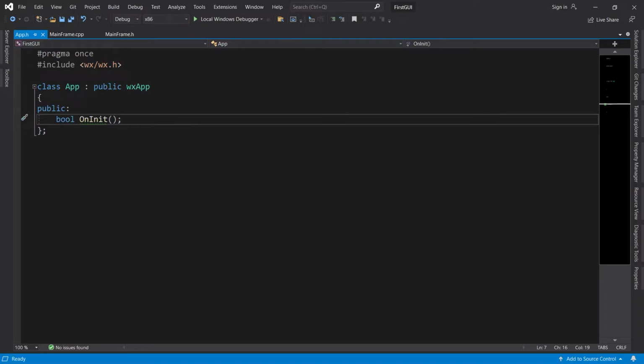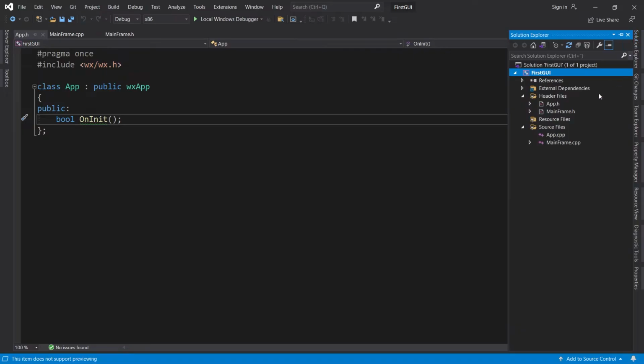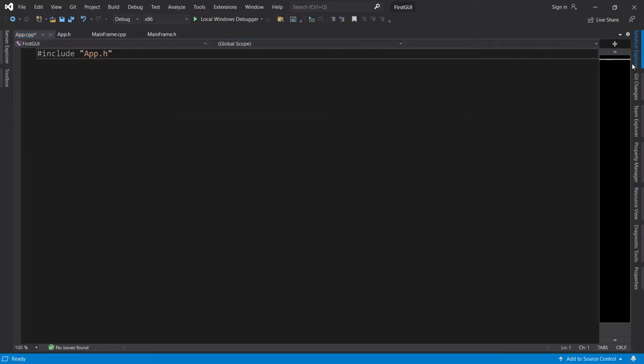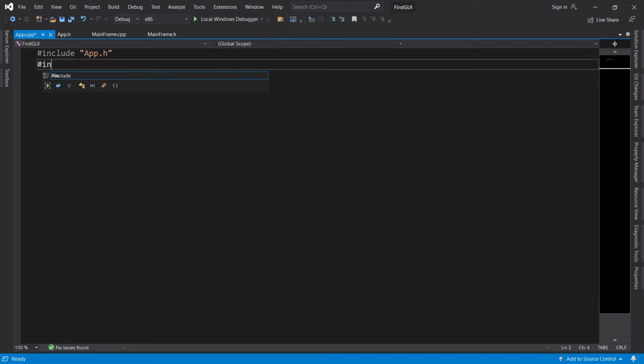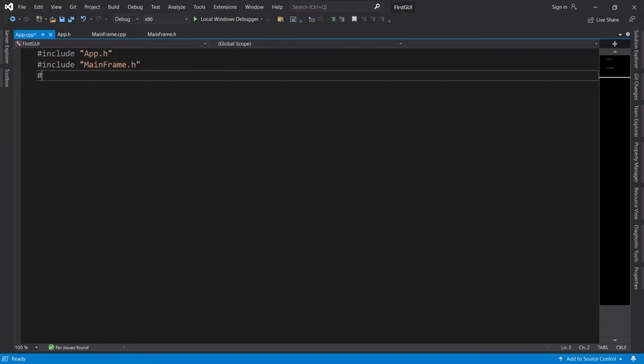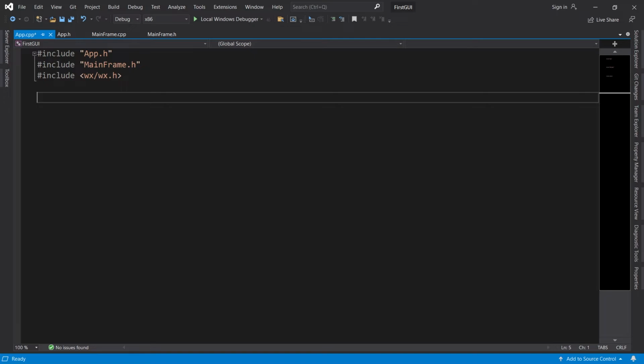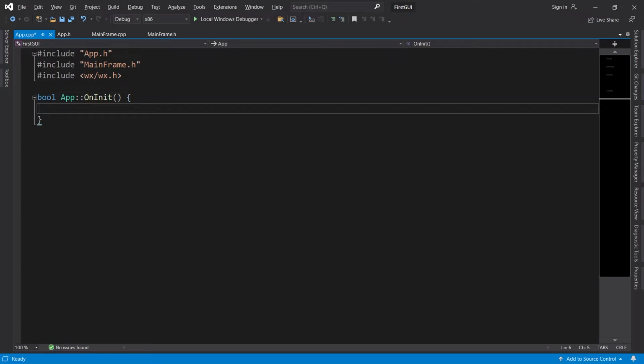Let's go to the implementation file and include app.h, mainframe.h, and wx.h. Now we have to define the OnInit method, which will effectively be the entry point of our application. Here we create an instance of our MainFrame.